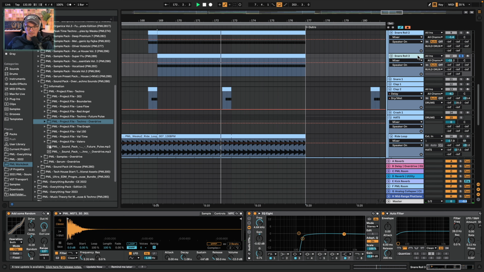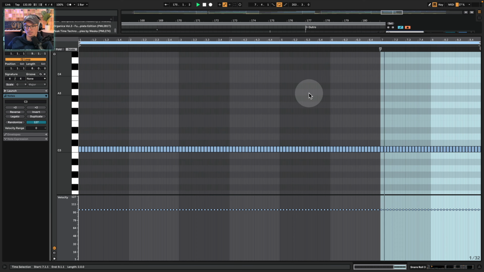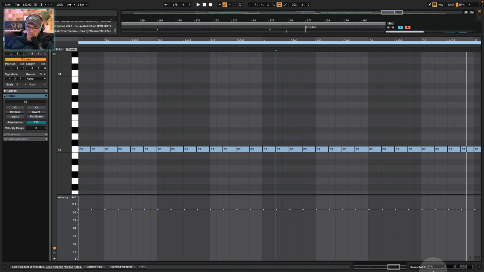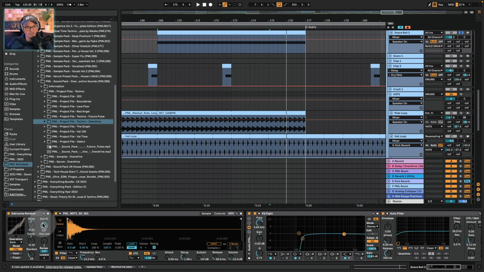And then below that, sixteenth notes, snare sound, but we have some random velocity applied here with this randomizer MIDI effect, so they don't all sound the same.